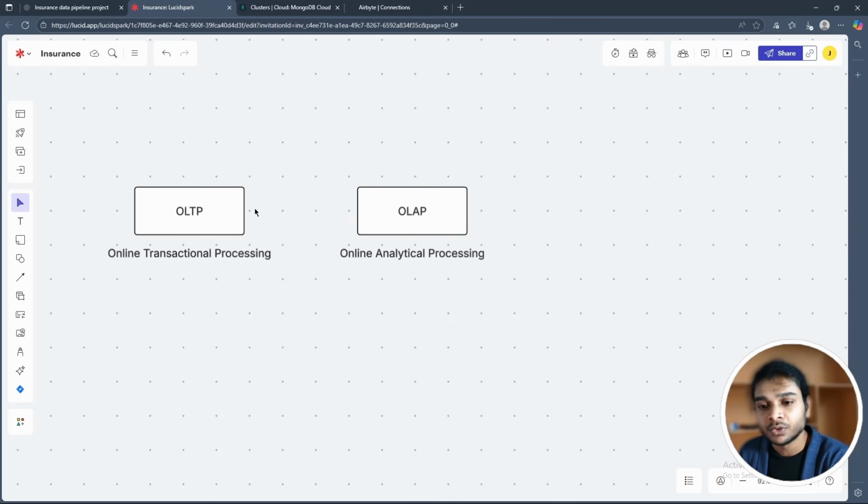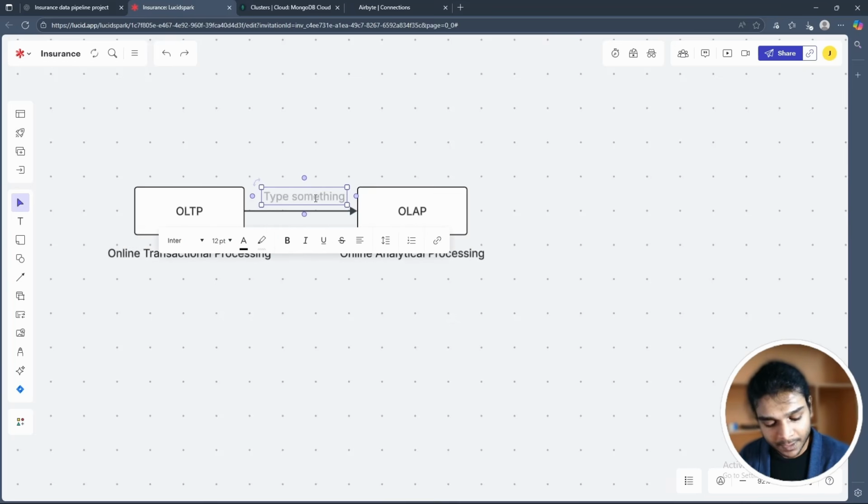Between these two, OLTP and OLAP, to transfer the data from OLTP to OLAP, there is one particular layer that we use to link these two services, which can be a streaming engine, or in our case, we're going to use Airbyte.